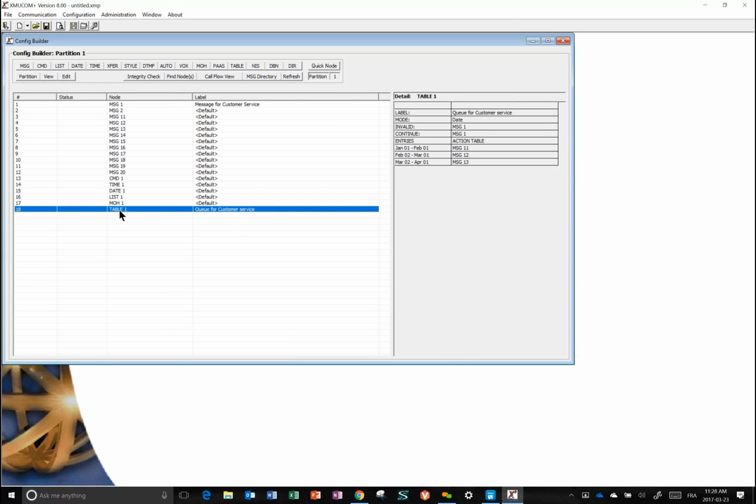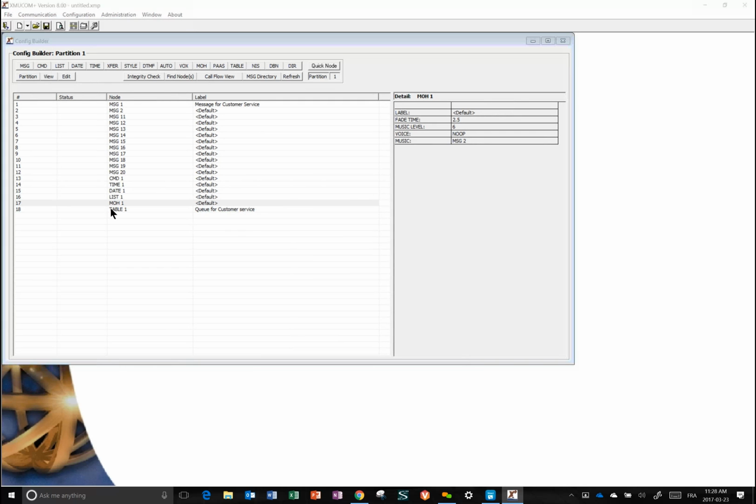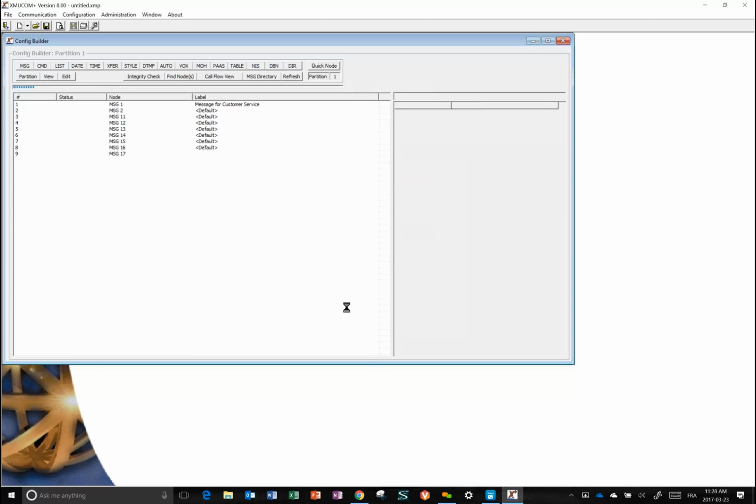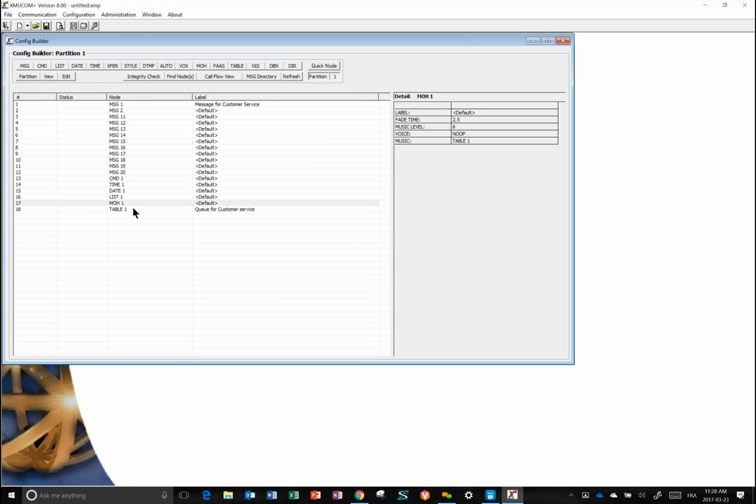and I've got my table one. So in my MOH one that we created earlier, my music will now become, I'm going to go to Edit, and it's going to become table number 1. There we go. And now if I look at my table 1, I've got my MOH1, I've got my table 1.